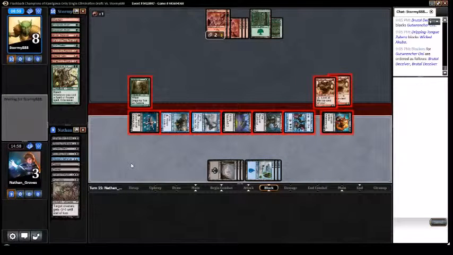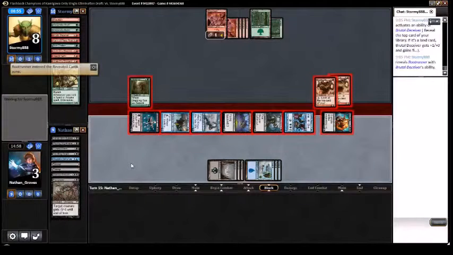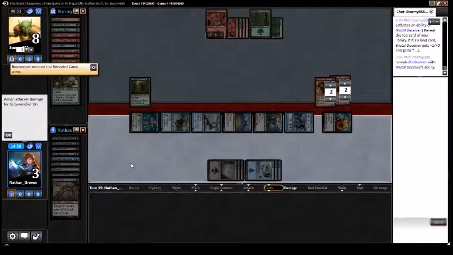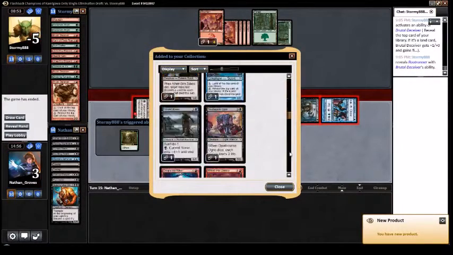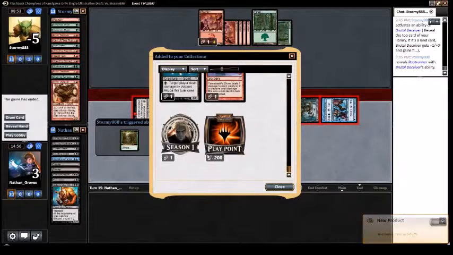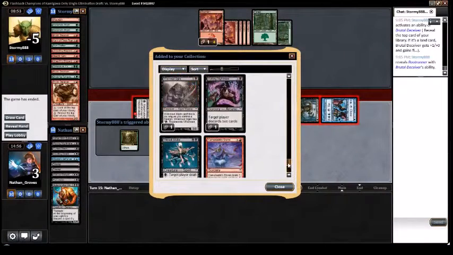Root Runner into the field card zone, and that guy's Cell Trample too. Yeah, there's 200 points and season 1 point. I don't really do much of the point things, but yeah.